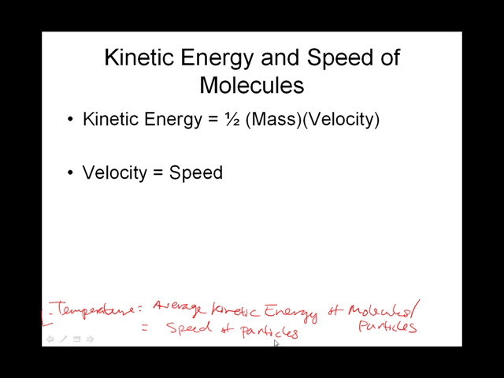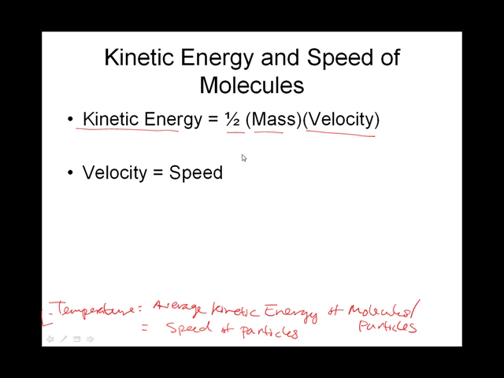And that was an easy way for me to explain average kinetic energy, but now I feel like I have to go into it a little bit further. So kinetic energy is actually more specifically defined as 1/2 times the mass of the stuff times its velocity. So if the kinetic energy is the same, the bigger the mass, the lower the velocity.